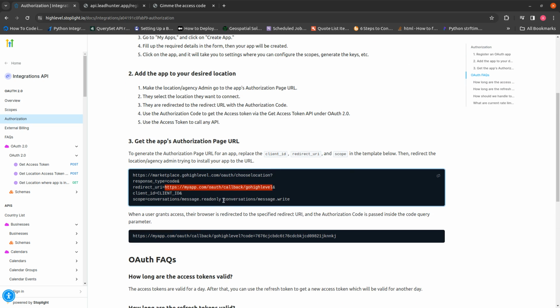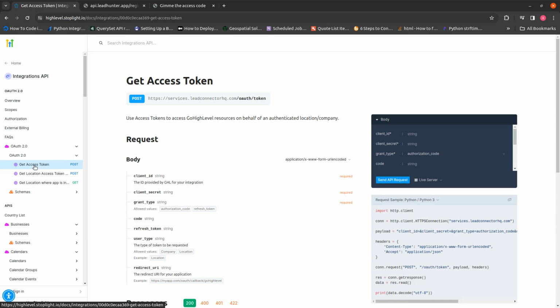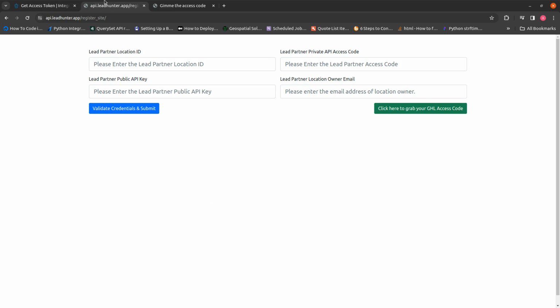So once you have that code, you can take that code into this endpoint and grab the access token. For that, you will need a form like this, wherein this will be your GHL location ID, and over here the access code will go.